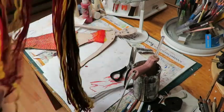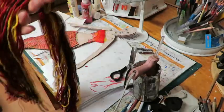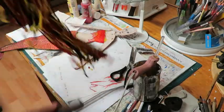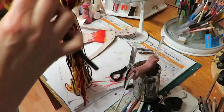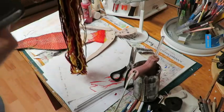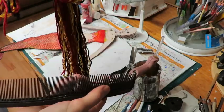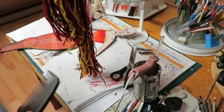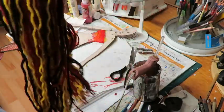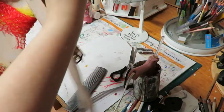Not really doing anything. If I have the right type of comb, it would help make it look more like hair. So I'm going to work on it for a while. See if I can get it to do anything. And if not, it'll just be the way it is now. And it'll just be glued on like that.